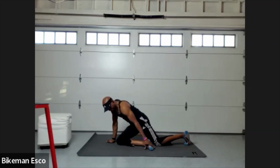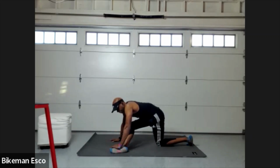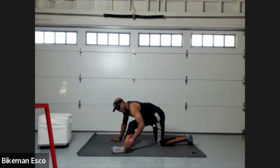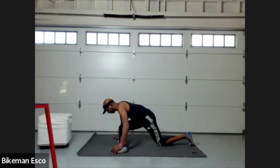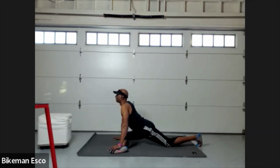And we're gonna take this leg and bring it right at 90 degrees. Now, right when we bring it across at 90 degrees, we are not going to sit this down. We're gonna bring it parallel to the ground and leave it suspended while it stretches. As soon as you set it down, you're changing the dynamic of the stretch. And 10, 9, 8, 7, 6, 5, 4, 3, 2.